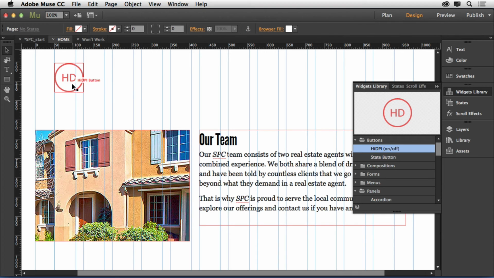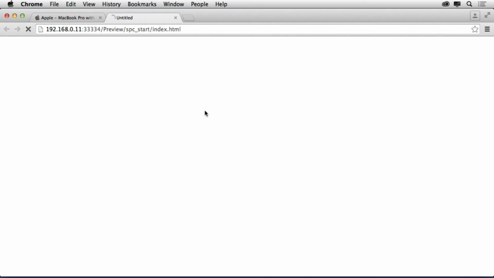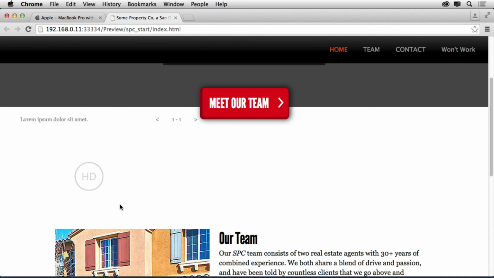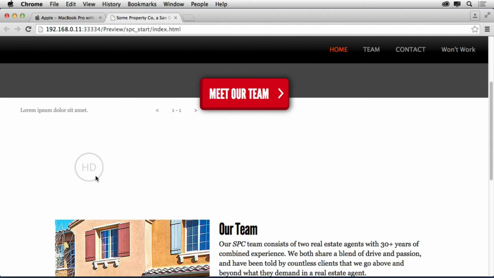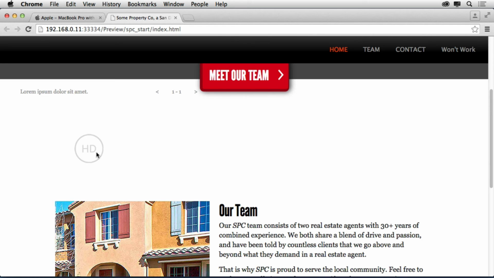But if you drag this onto your page and you go out and test, let me say I preview the page in the browser, it's going to have the HiDPI turned off. Now, you're going to see it's going to be gray for me because I'm not on a HiDPI screen, okay? But if somebody's on a HiDPI screen, that's actually going to be red. It's going to be turned off by default. You can put this button out here for people that might want to load the regular images on a Retina display if they have a slower internet connection, for instance. They can always toggle it on to see the HiDPI.